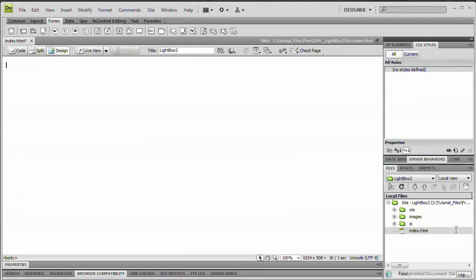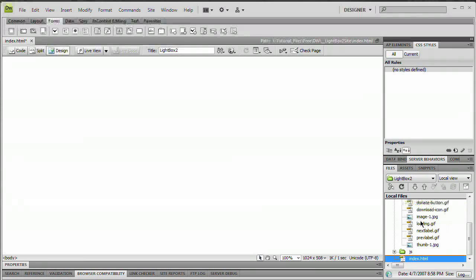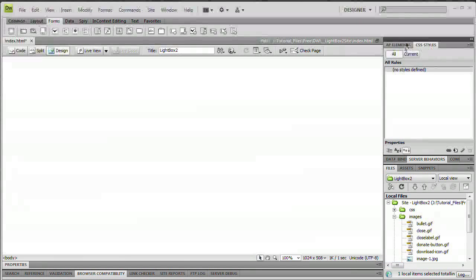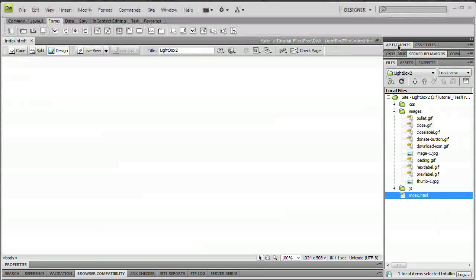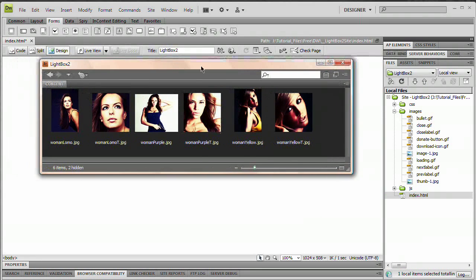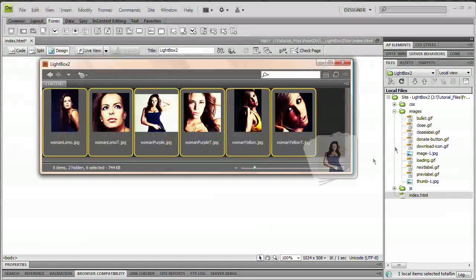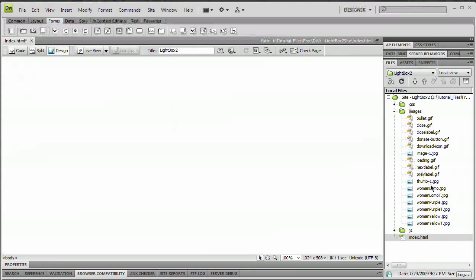And now that we've done that, the next thing I want to do is import my images. So I have an images folder here already, courtesy of the LightBox download. It gave me this images folder. You can create your own, but we have this one right here. So what I'm going to do is hop over to the Bridge where I have three thumbnail images and then three larger images that kind of expand upon the thumbnail. You just sort of see the face of the model here in these thumbnails, and then the image is actually going to be the full model. So I'm going to grab all six of these, drag them, and drop them on top of the images folder. There we go. We have all of them in there. 6 images, 3 thumbnails, 3 images.